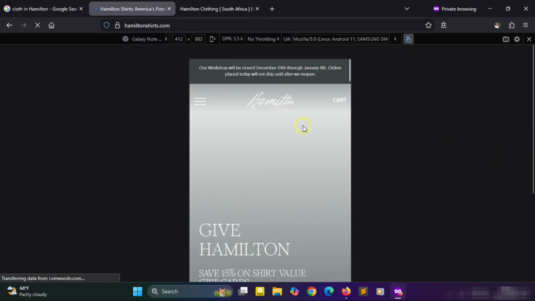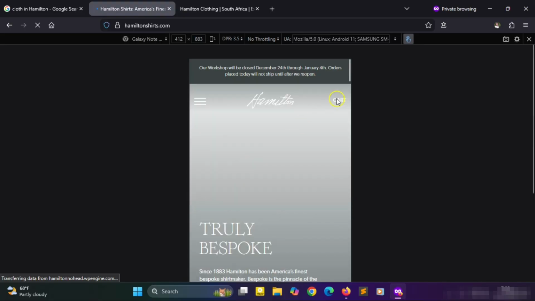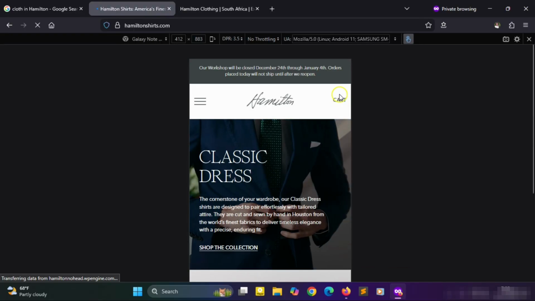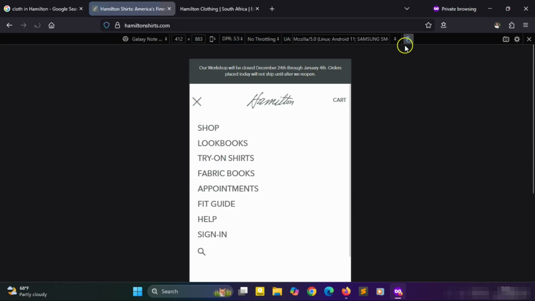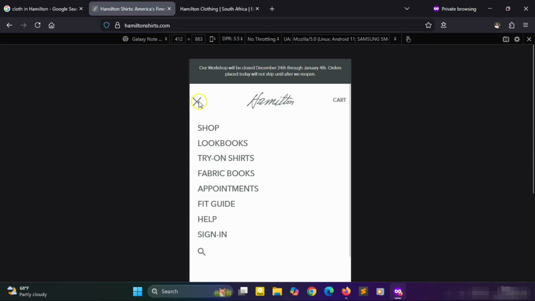Okay, we have refreshed the page. It is loading its content. Okay, they keep a card text here, but instead of this text they can keep a card icon. It will be much more professional. Okay, so this is the background. The hamburger icon of this background is changing nicely to the plus icon.